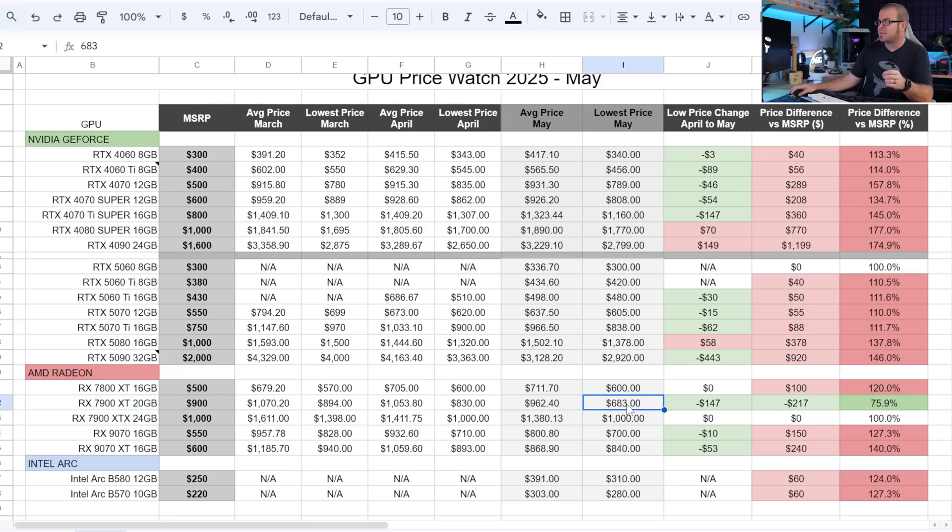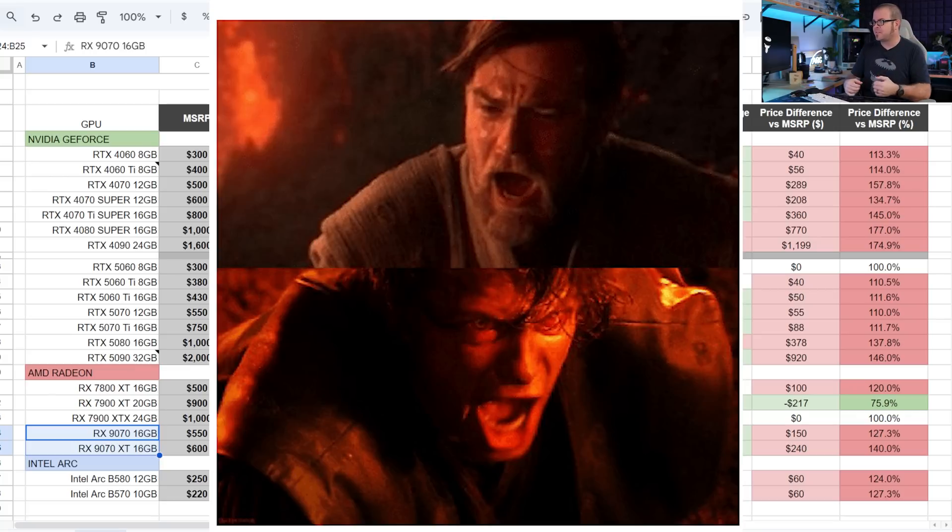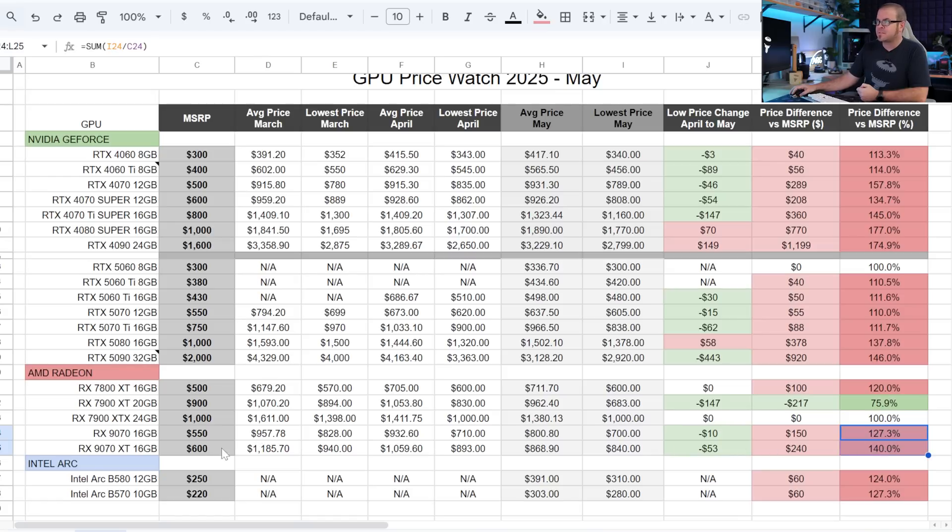However, if you hate Nvidia, need a graphics card right now, and VRAM is a concern, the 7900 XT with 20GB of VRAM for $683 is the best value for an AMD card right now — definitely a better buy than the RX 9070s, which are selling for $700 to $840 at the cheapest. Given how close the 7900 XT is to the 7900 XTX, it also blows that out of the water with the cheapest 7900 XTX now at $1,000. The 9070 series is still trending way too high — they're good cards and good values at their MSRP, but we have to wait on AMD and hope they're ramping up production given how popular they could be. Absolutely do not buy these cards for this much money.